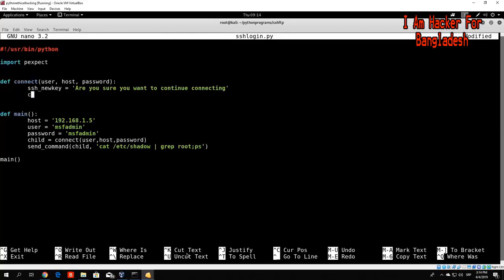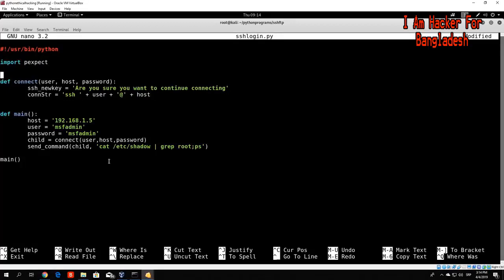We can just use the const string, which we will receive, so that will be SSH. This is the same string that we used once we ran it in terminal. So as you remember SSH, then we had to type msfadmin, so we will just type here plus user, since the user variable is already specified to be msfadmin. Then plus the @, which is a must, you need to have it, and then the IP address of the target, which is in our case host.